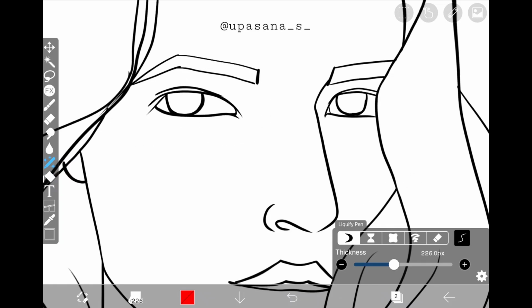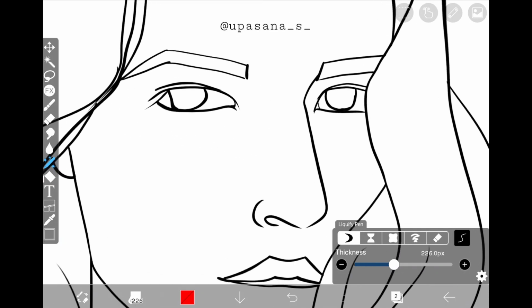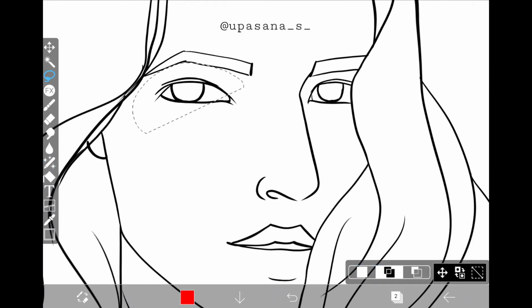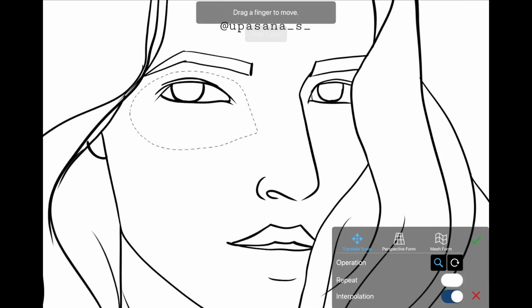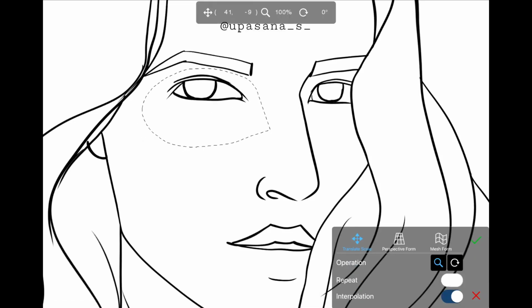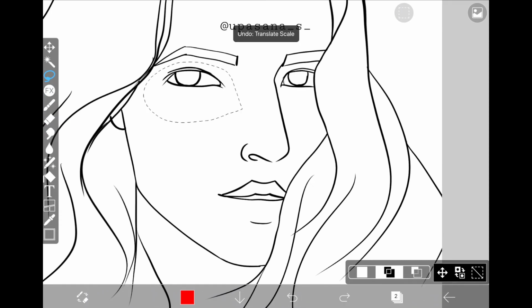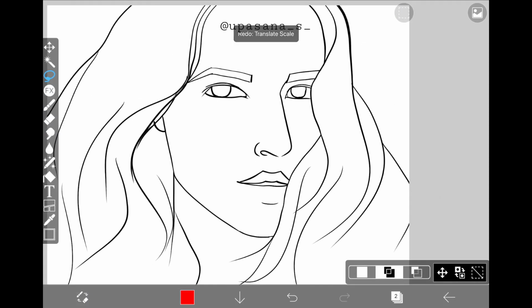The left eye looks a bit too distant from the right eye, so I'm just going to move it towards the right side. Here's a quick tip. If you can see that applying drag pen doesn't really look good, then don't do that. Instead, we can just select the entire eye using the selection tool and move it anywhere we want. It is going to be neat and fast, without making a mess of the line art. But remember that it only works if we are moving an entire part. It doesn't really work that well if we are trying to move just a little portion of a big part.